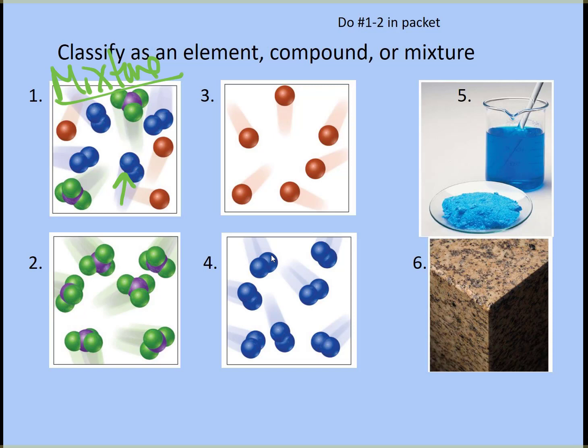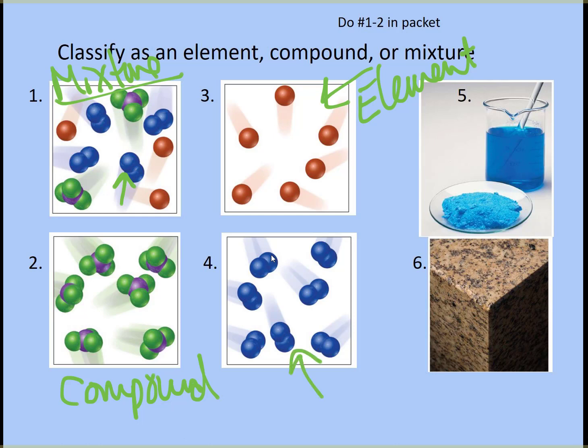Looking at the second one, I see the same thing. It is composed of more than one element, so this is a compound. In 3, I only have one element, and so that's just my element. And then 4, I do have the same color, so that's representing the same element. And this is a diatomic element, so don't be fooled with this. It's not a compound. A compound would be two different elements, so like oxygen and hydrogen.